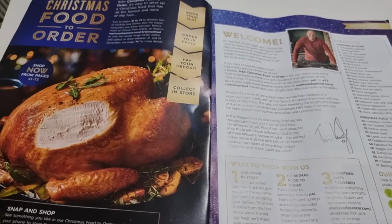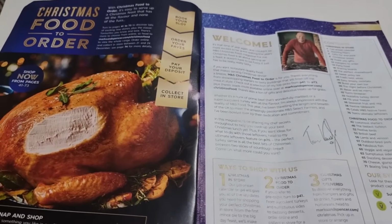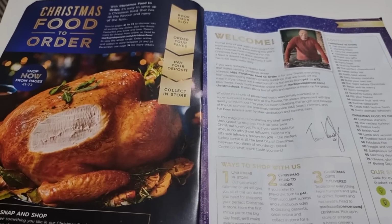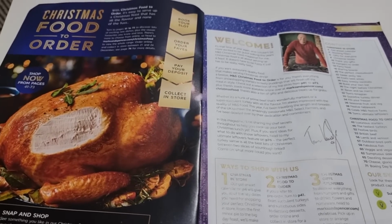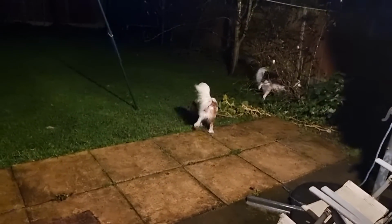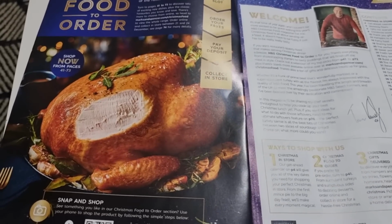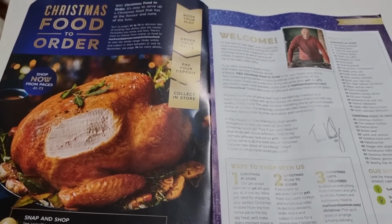They had smaller or bigger, so we ended up going bigger. So I have an XXXL turkey currently in my freezer, taking up so much space, but you know, it's one of those things. Quick pea stop interval. But I saved my club card vouchers for it, so that took a good chunk off it.